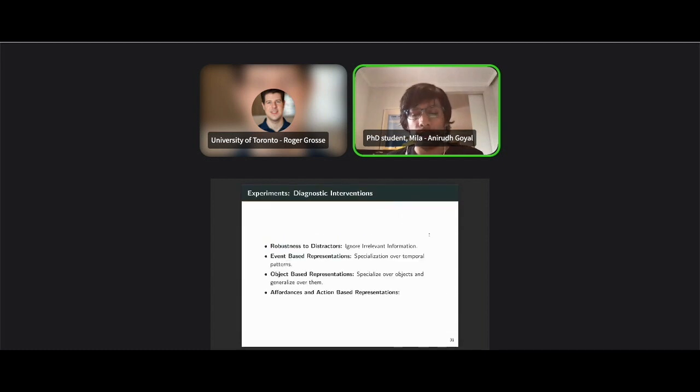Right now, I'm going to talk about certain diagnostic interventions for certain kinds of problems, which we did in order to show why such a model is interesting. The main goal of our experiments is to show that the use of such models improves generalization across changing environments in modular tasks, and to explore how it does. Our goal is not to perform highly optimized baselines, but to study the diversity of our approach by applying it to a range of diverse tasks.